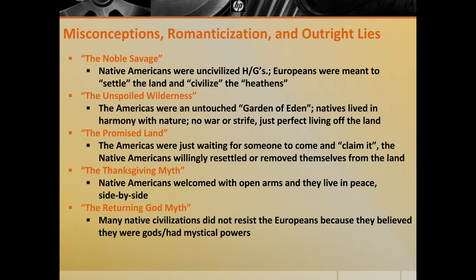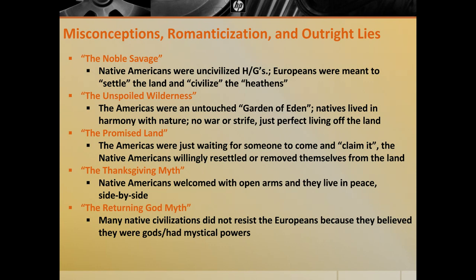Now, the lack of iron tools and the lack of domesticated animals meant that this wasn't as widespread as it was in Europe, but that doesn't change the fact that Native Americans absolutely were able to alter the land to suit their needs, building irrigation, building bridges, roads, etc. This wasn't something where Europeans got off the boat and everyone was running through the forest naked. I mean, it's just simply not the way that it was.